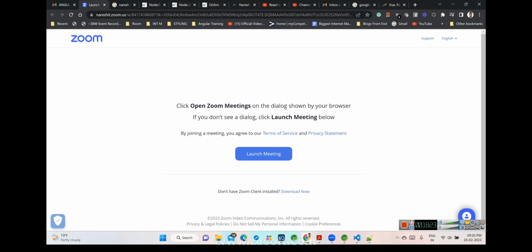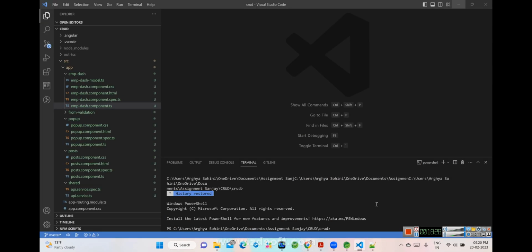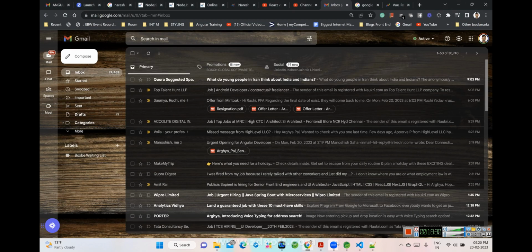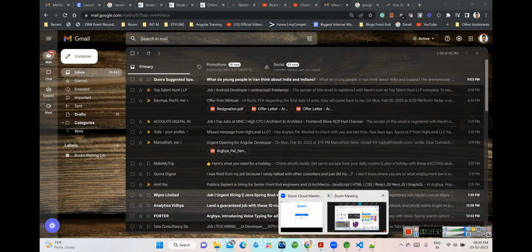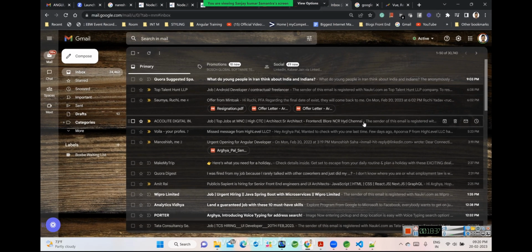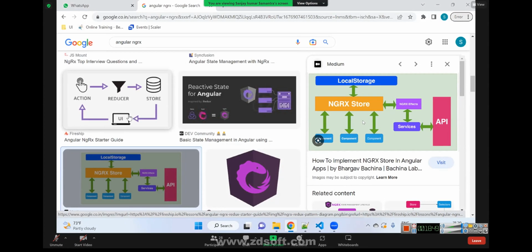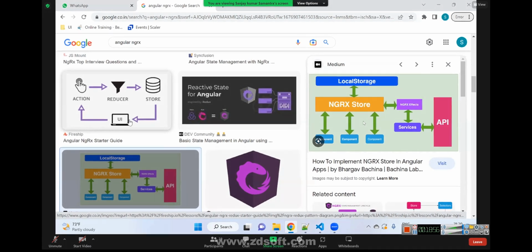In the UI, there will be a form using which the user can add another employee. When the user clicks on the add employee button, one action will be triggered. The action name is add employee. For every action, there will be a reducer. Reducer is a function which will update the state. Once the reducer updates the state in the store, the store will give the new data to the UI again. So this is a cyclic process.